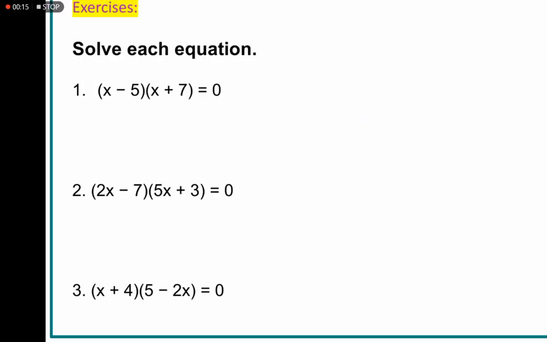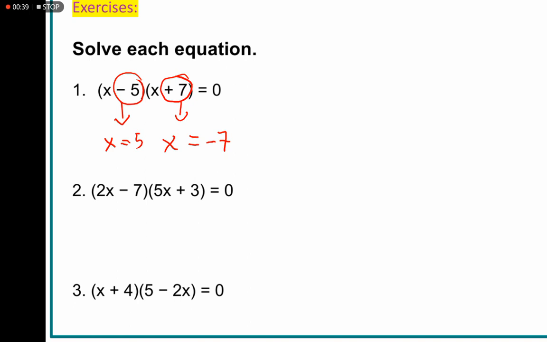If it is given, solve each equation, it gives you parentheses with x negative 5 inside. That means you have to write x equals 5. So every time you write the opposite of this sign. So what about this? As we said, we write x equals 7, but the teacher said the opposite sign, so it will be negative 7.